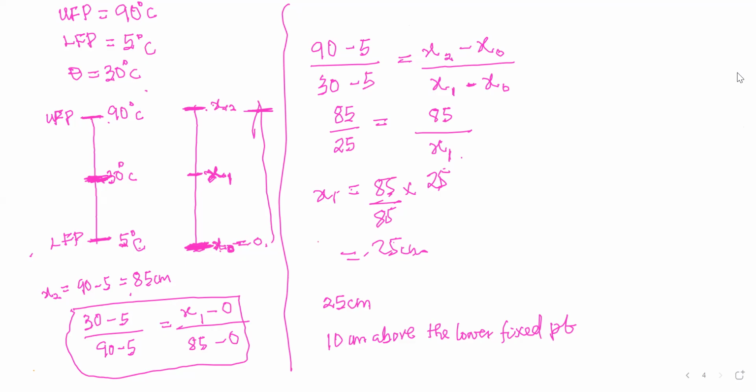Okay. So let's discuss for the sake of those of us who are not so clear with what we are doing. But it's pretty simple. Pay attention. You understand it. Okay, so this question is saying that the distance between the upper fixed point and the lower fixed point of a thermometer is 25. So let's put that into drawing.